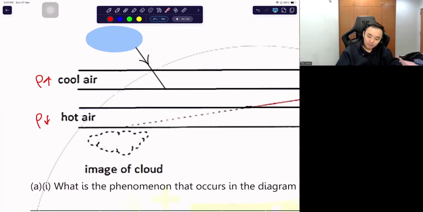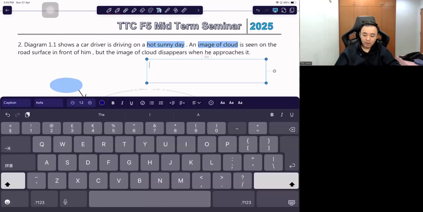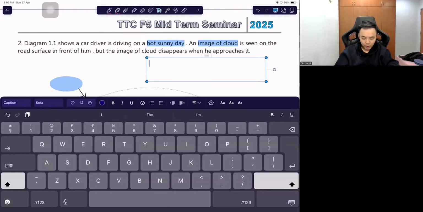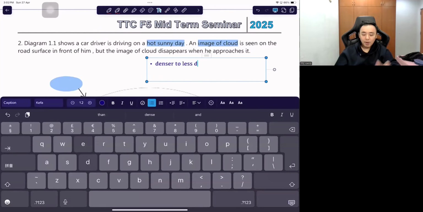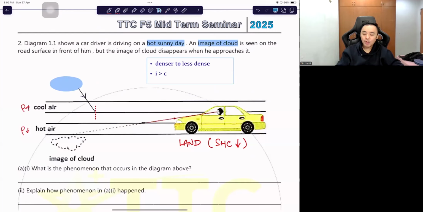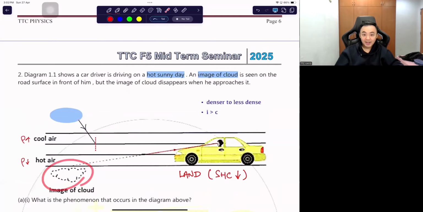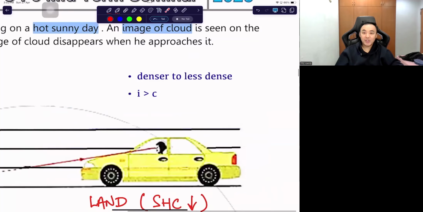So here, this part, not yet total internal reflection. Of course you say, hey, I thought denser to less dense, we get total internal reflection. No. What was the condition again? In order to have total internal reflection, you've got two conditions. Number one, yes, we go from denser to less dense. It does fulfill. What is the second condition? Guys, the incident angle needs to be more than the critical angle, right? And how do we know whether it's more or less?